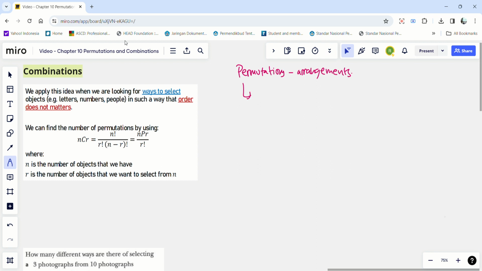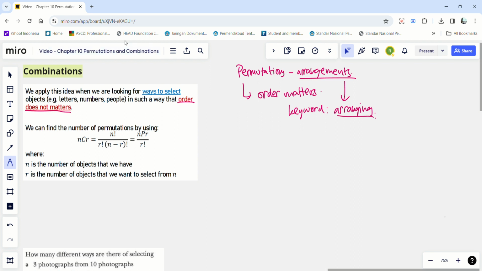In the case of permutations, if you still remember, the order matters. Whenever you look at cases, for example, you want to take a group picture or you want to arrange books on the shelf, all those things are talking about arrangements, and it should be very clear that you are arranging. So the language matters. Be careful with the language and the keyword. But in the case of combinations, it's a different idea. The order is not important, or considered not important. You will see the examples later on.